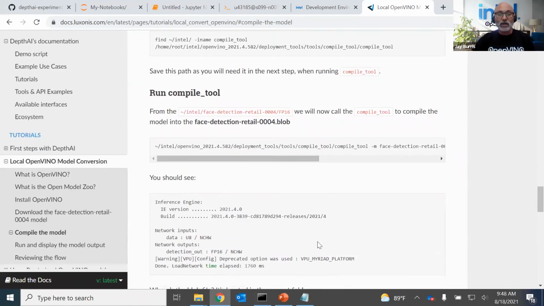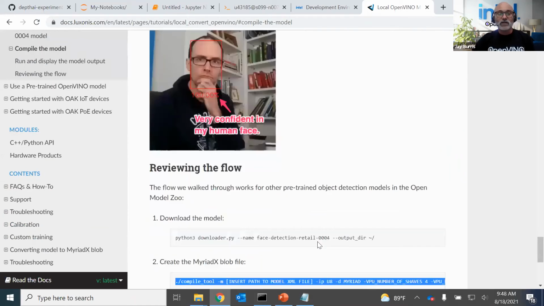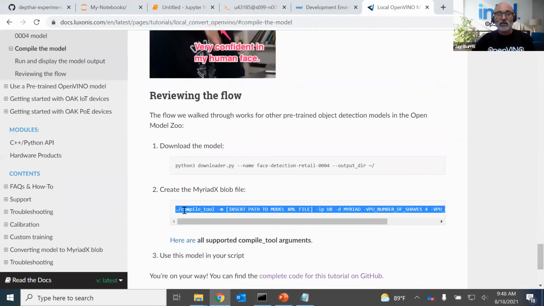So I am going to copy and paste that text. And it's not going to be fully complete. But you can see they're giving you a standard command, but it needs to be modified for the location of the compile tool.